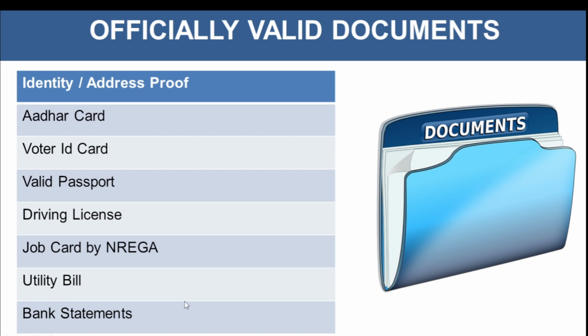In case of a current account, it can differ. For a company, for a business, it can be the GST certificate, the registration certificate, or the IT return that is filed. So the documents can differ for a current account for companies or businesses, but for a savings account for individuals, these are the OVD, which we call officially valid documents, to establish your identity or the address proof.